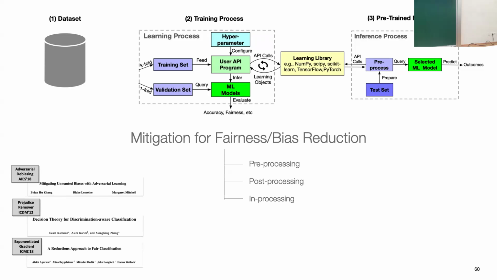Do you want to fix the input data? But the data is sacrosanct in machine learning. Do you want to do post-processing, where you get the model and slightly modify that model? But that looks like something wrong. The final thing is in-processing. Maybe you want to change an algorithm slightly, but that would require non-trivial expertise from the user to understand how to change different machine learning algorithms to take different kinds of specification into account. So these three works come from these three different ways to handle it.